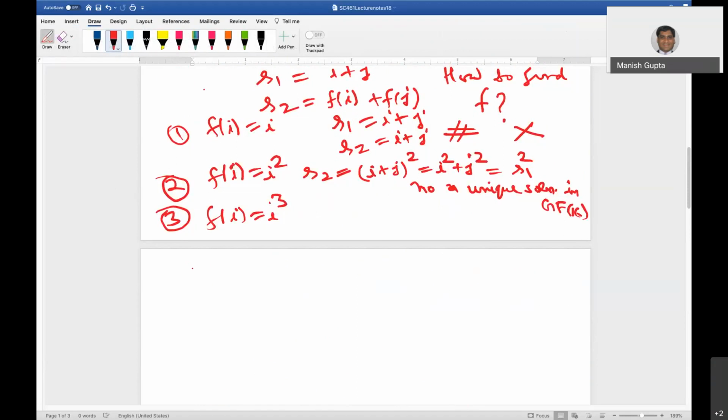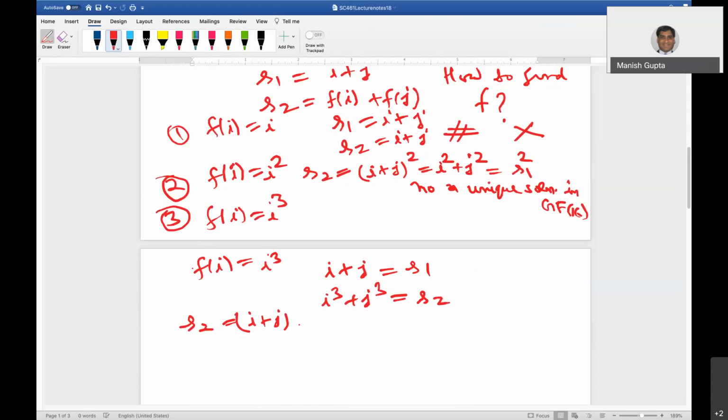So when we take f(i) equal to i cube, one equation is i plus j is equal to S1. The second equation will be i cube plus j cube, which implies that S2 can be written as i plus j times i square plus ij plus j square, right?